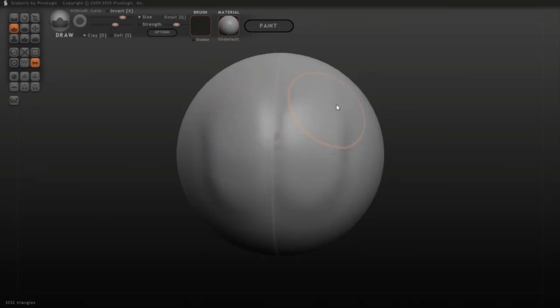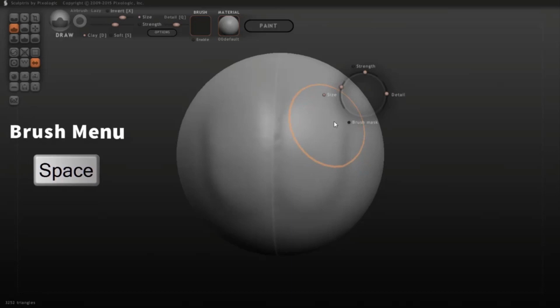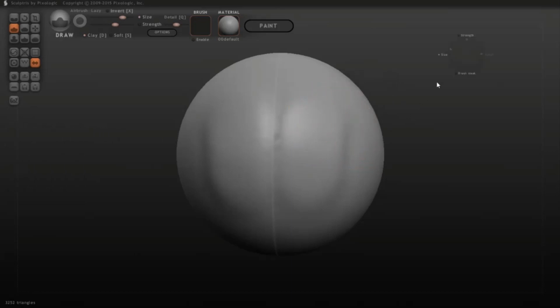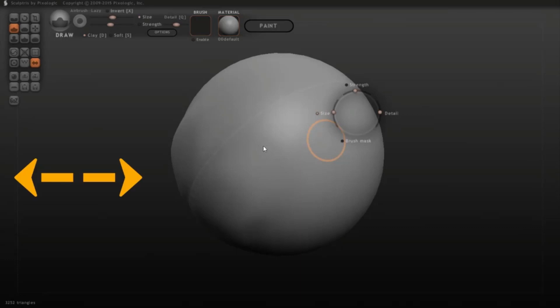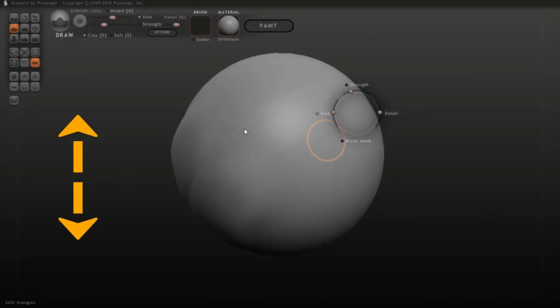The most preferred method of editing our brush uses the spacebar. Pressing and holding the spacebar on your keyboard will open a brush menu wherever your cursor is located. Dragging a marker on each slider will make changes to your brush. You can change the brush size and strength without touching the slider, simply by holding the spacebar key to open the menu. Next, click and drag left to right anywhere to adjust the strength, and click and drag up and down anywhere to adjust the size.